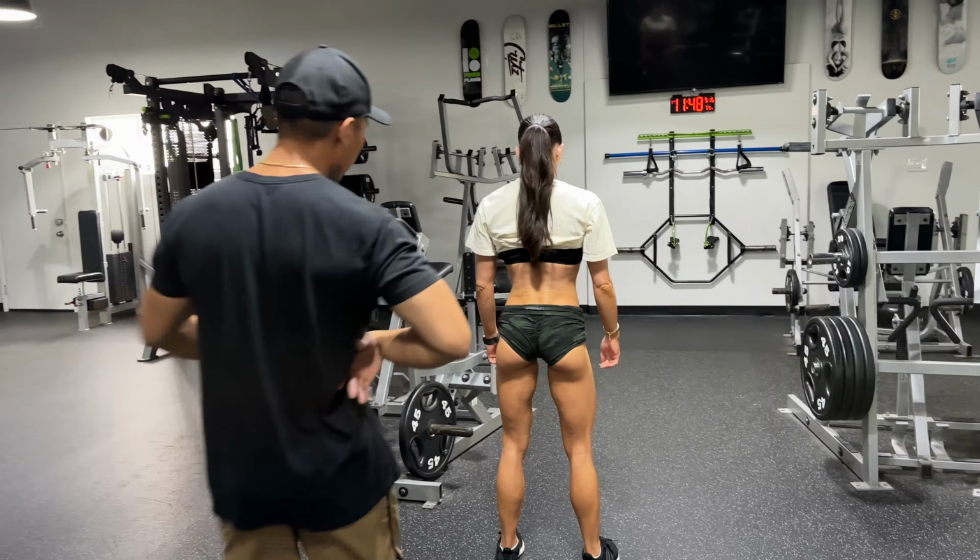It's weird that you feel tightness being this hypermobile. Push into my shoulder. 3, 2, 1, relax. Nice push. 3, 2, 1, relax and hold that stretch. Good job. Good bend. So this one, hamstring curl into my shoulder. 3, 2, 1, relax. Push. 3, 2, 1, relax. And push.